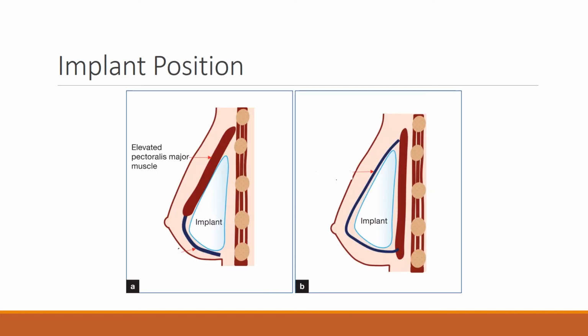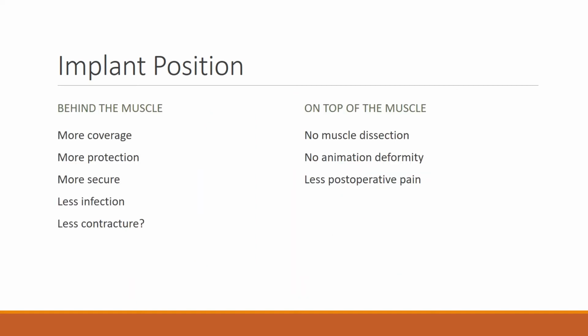Finally, I'd like to talk about implant position. As I mentioned earlier, the implant can go either underneath the muscles of your chest or on top of the muscles of your chest. Traditionally, implants were placed underneath the muscles of the chest because it was believed that this would protect the implant from something called capsular contracture, or hardening of the scar tissue around the implant. With the development of special material called acellular dermal matrix, we are now able to place the implant on top of the muscle if the surgeon leaves you a very healthy breast envelope.